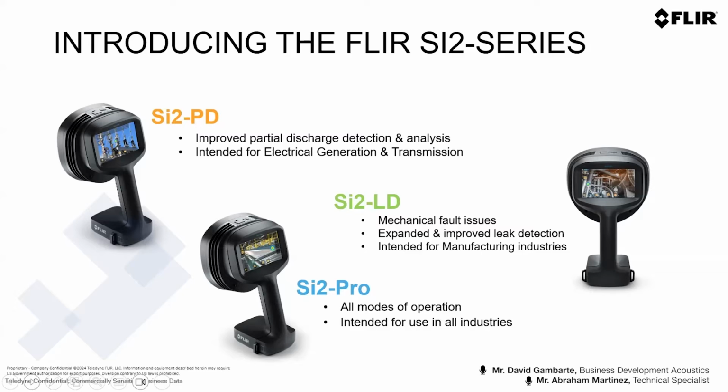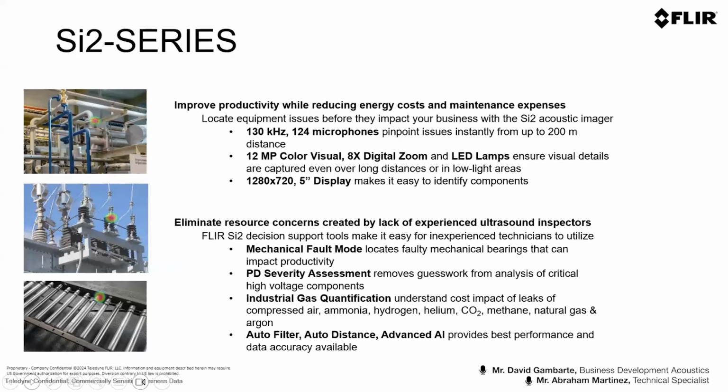And then we have the Si2 Pro, which is basically the camera that covers everything. Everything mentioned in the Si2 PD and Si2 LD is included in the Si2 Pro. So, one camera for those customers and professional inspectors that want to have a broad use of the camera, the Si2 Pro is the best solution for them. Briefly, the camera has so many more things, but you will improve your productivity whilst reducing energy costs and maintenance expenses naturally.